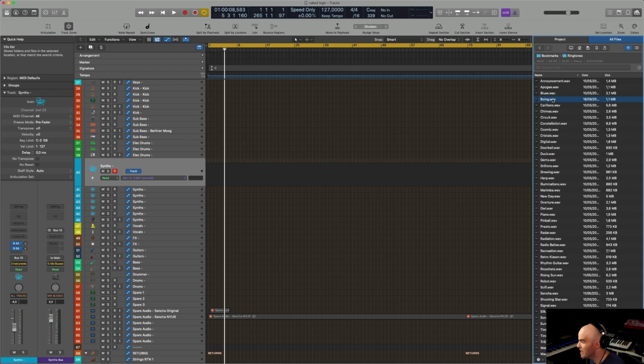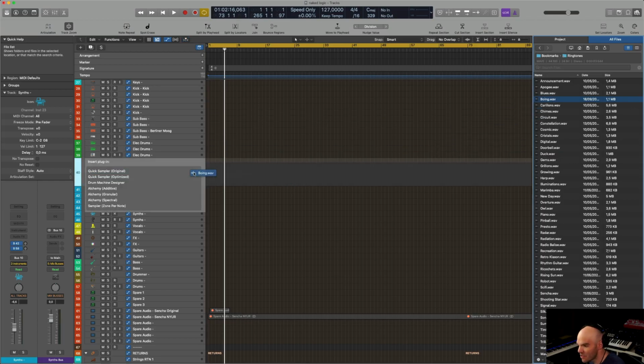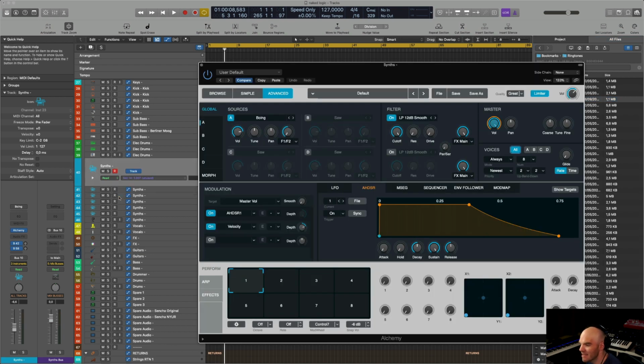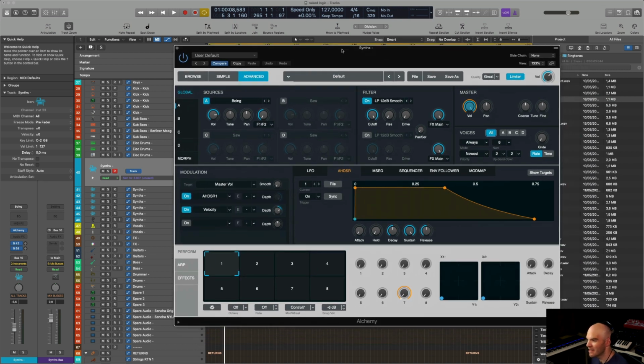So how can we make music with something like this? You might wonder. Well, I just drag it to my synths channel and use the granular Alchemy here, and we just wait a few seconds, and here we are in Alchemy.